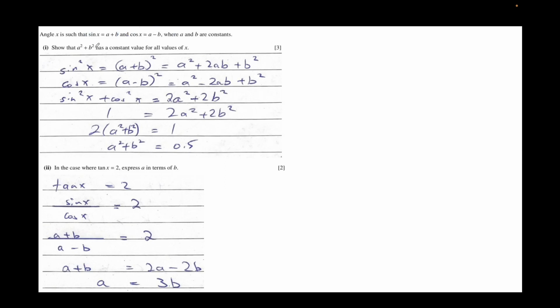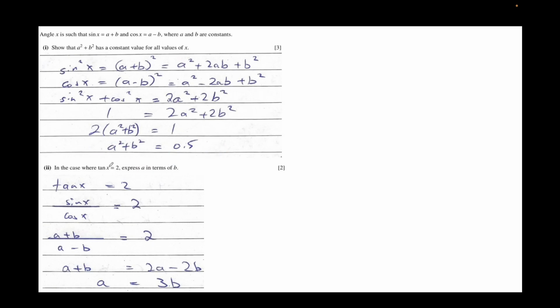So you go ahead and square sine, and you go ahead and square cos. So this is where we have the expression sine squared equals this, cos squared equals this. This is just basic algebra so far. And realizing that if sine squared is equal to this, and cos squared is equal to this, then doing sine squared plus cos squared is going to create a 1, which is the same thing as doing this plus this. You can see how it perfectly cancels out into 2a squared plus 2b squared equals 1, which is the same thing as factorizing: a squared plus b squared equals 1/2. We ended up with an actual constant over here. So we did that for part 1.